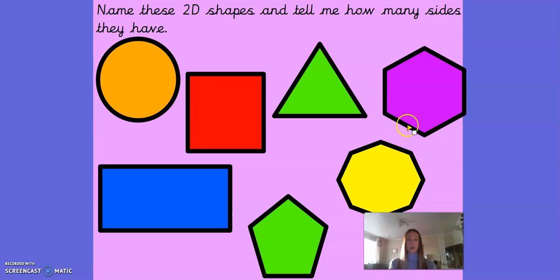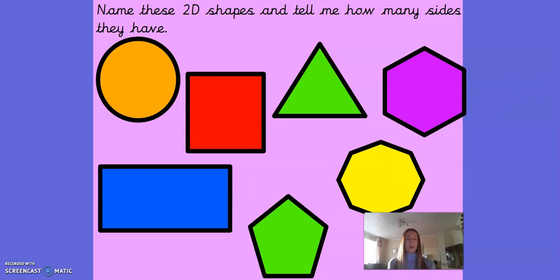Let's move on to this shape up here. 1, 2, 3, 4, 5, 6 sides. What was the special name for if something has 6 sides? Hex. It's a hexagon. Next, let's move on to this last shape and see if we can remember the name of this shape. 1, 2, 3, 4, 5, 6, 7, 8. What animal do we know that has 8 tentacles? An octopus. So this is an octagon.